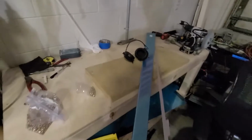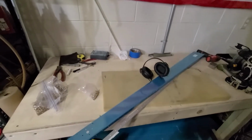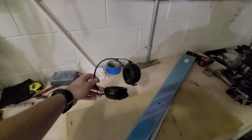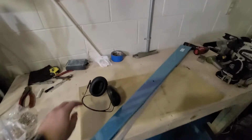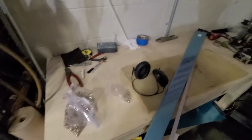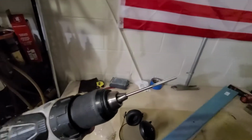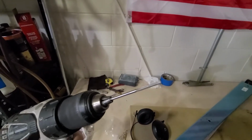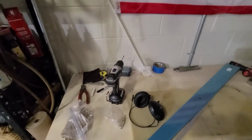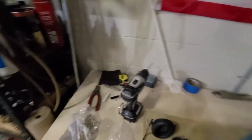And this is just another work area. This is where I built the vertical stabilizer. The riveting is really loud, so use ear protection. It starts hurting your ears after about 5 minutes. Another cool thing here, I got a reamer for final sizing holes because I don't have a 6,000 RPM drill, so I use the reamer to make a nice round hole.